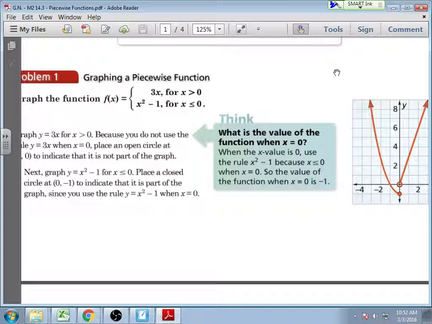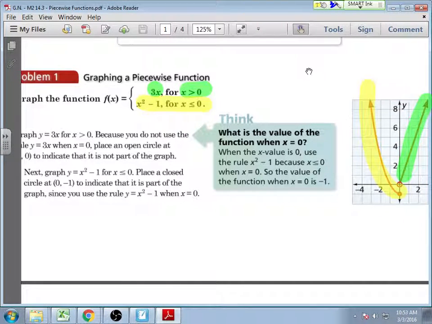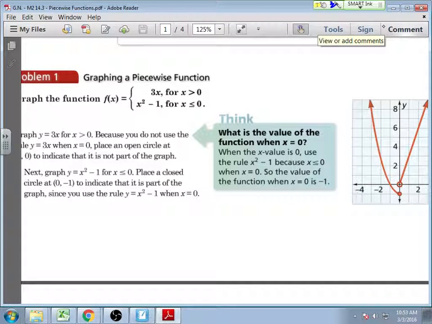So we can have piecewise functions that involve one parabola but not the whole thing, and one linear function. So when we look at this, you really got to look at what's the domain of each function. So my domain of my first function, of my 3x, is values greater than 0. So that gives me my linear function off to the right, and I do not include my point at 0. My parabola section is anything less than or equal to, so I do include the 0 point, and I make my parabola headed up and to the left. Any questions so far?